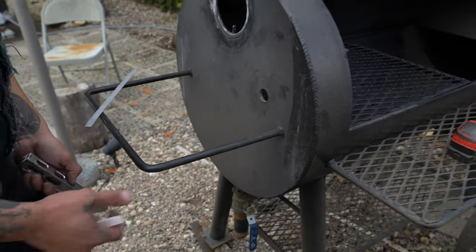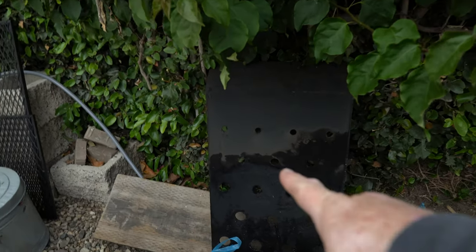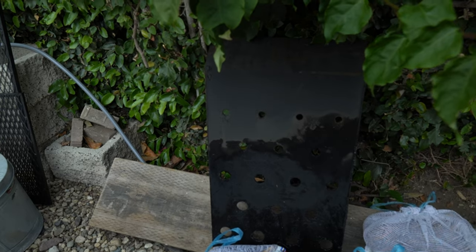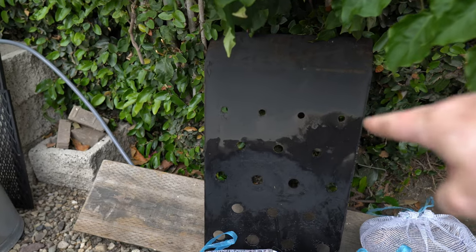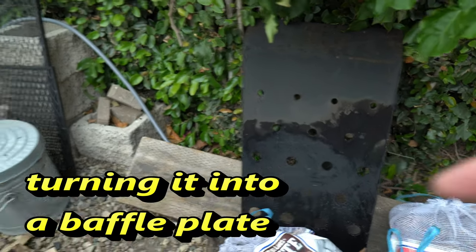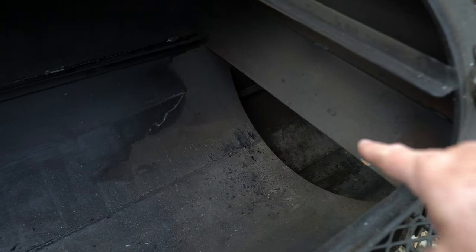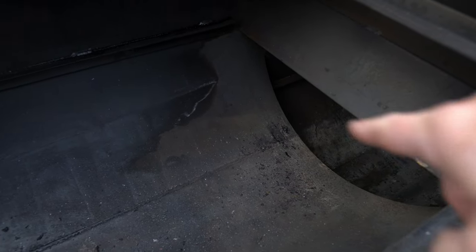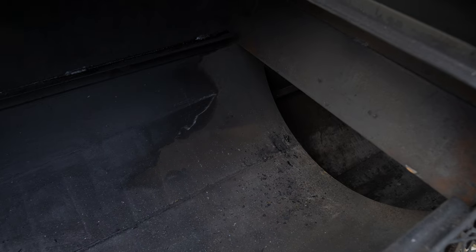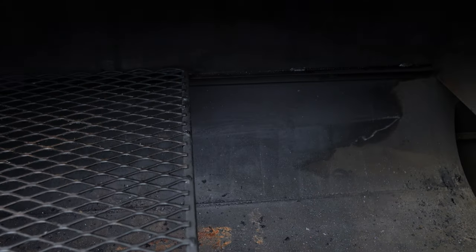The plan I have for the diffuser is to not use it as a diffuser. I'm going to end up cutting it off probably at that second set of holes, and I'm still going to use it the way Yoder designed it to be mounted - just tucked up under that opening. The friction and the weight of it will hold it in place. Some other people have welded those back in, but I'm not going with a permanent solution yet. I'll start with that and cook some ribs on it when we're done and see how it works out.